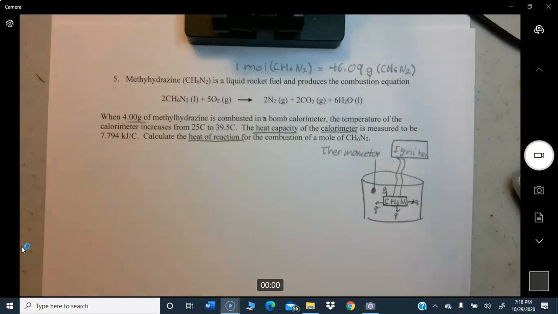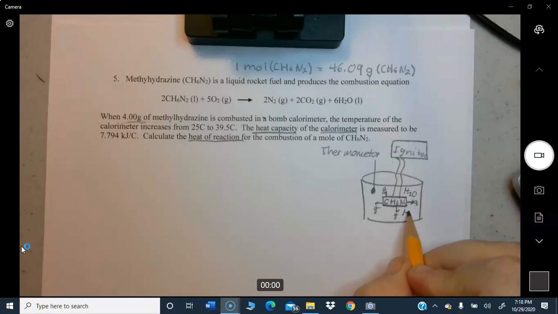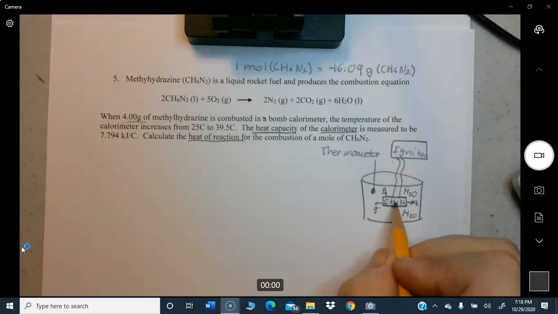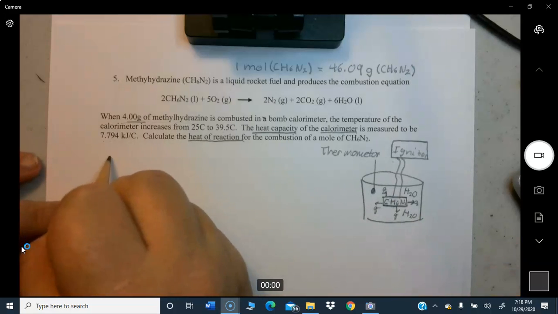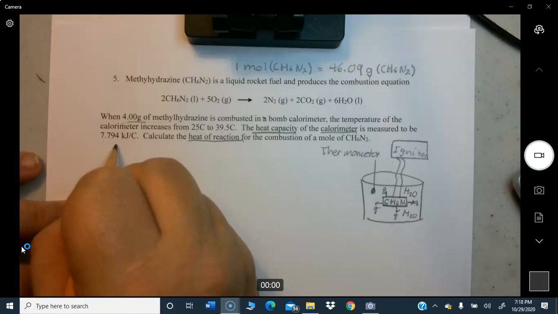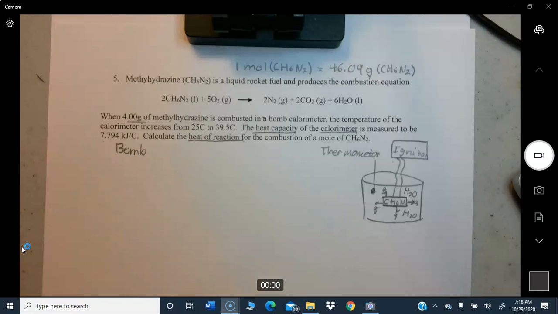Alright, so there it is. That's the device. So there actually is a chamber there. There's a bigger container there, and then this is all H2O. It's pure water. It's not a solution like with the coffee cup calorimetry. It's all pure water outside of this. None of the material in this chamber comes out into the water. Only the heat. The heat is the only thing that comes out. Okay, so let's define the system. So this is bomb calorimetry, and it's used for very high temperature, volatile, explosive types of measurements. Things that you can't do in a styrofoam coffee cup.